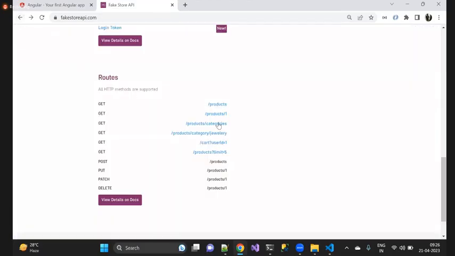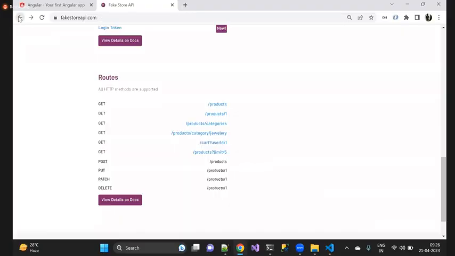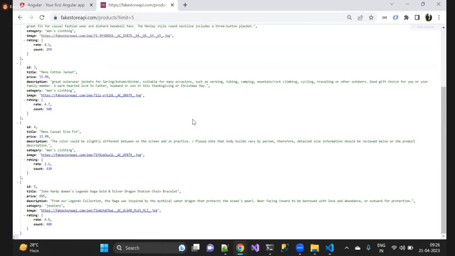When the user clicks on category, I'm able to see all the categories here. When the user clicks on product, slash cart, user ID, now something is not working. It is giving me an error. Only a few URLs are working perfectly and a few URLs are not working.